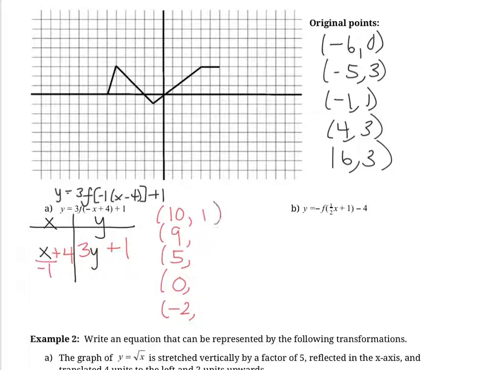Now before we continue with the next one, I realize there's a little tiny mistake right here. So this point here is actually the point (-1, -1). So make sure that you add a negative.